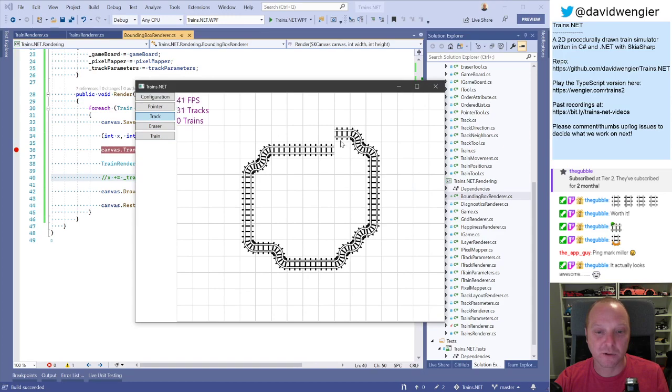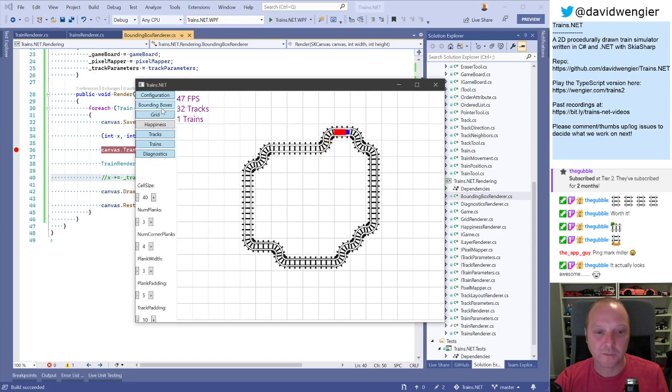So I think the angle was still wrong though. I think it was still off to the side rather than in front, like it should be. Oh no, hey, it's in front. Awesome! See, this is what I love about layers. This is like, when I'm writing the collision code, there you go. There's the point.